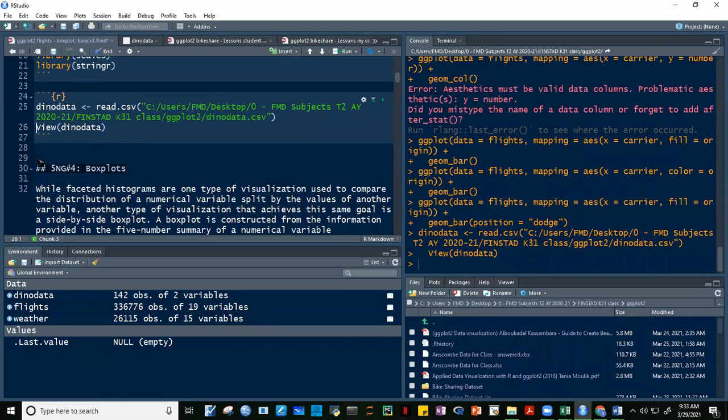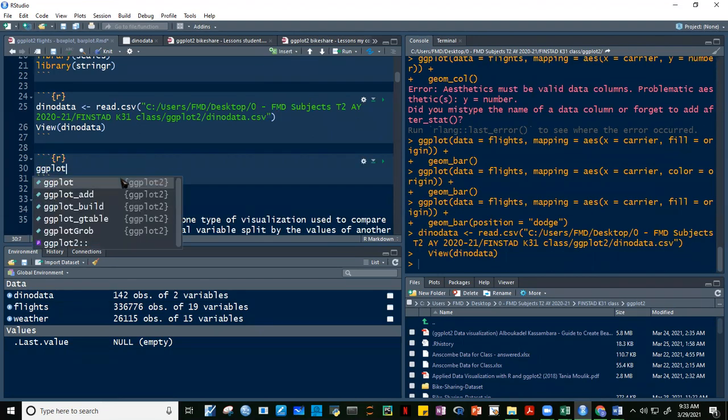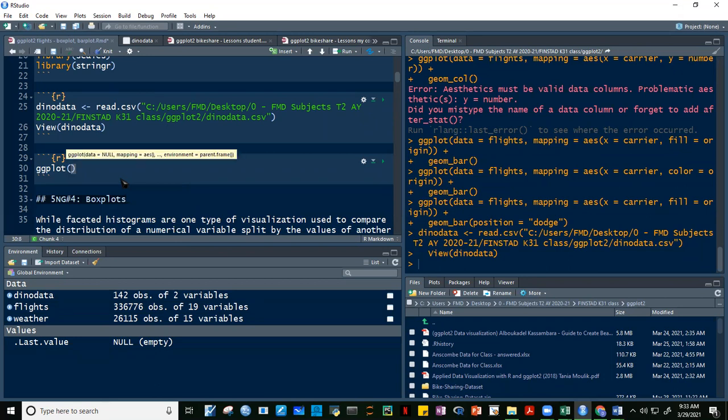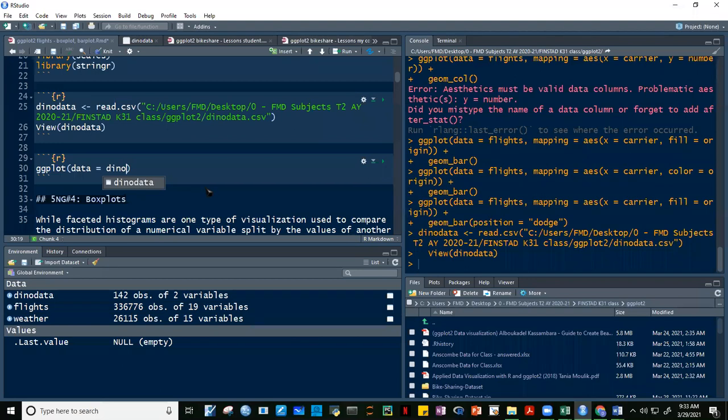So let's create a plot. We know that in order to create a plot in ggplot2, we have data is equal to dino_data. You notice, guys, if the data is available already, data is equal to, it will appear here in the IntelliSense. So I'll just press tab.